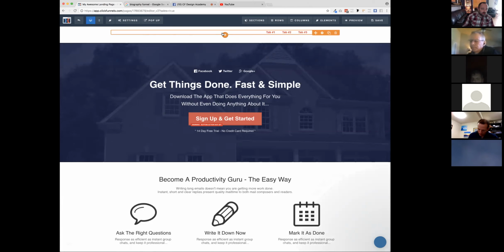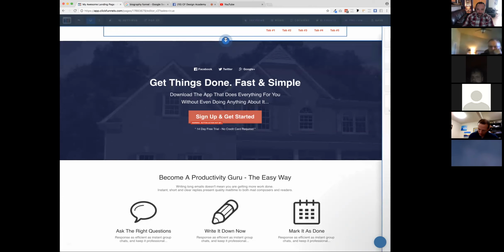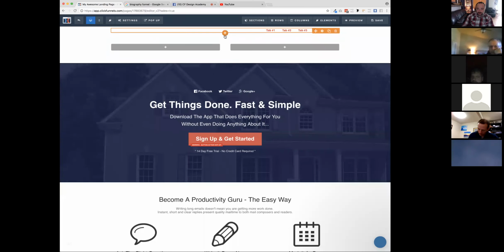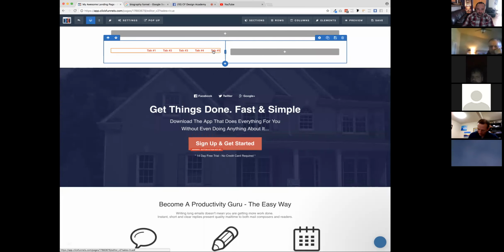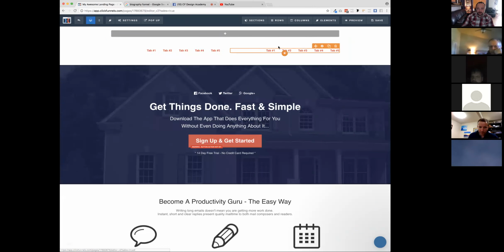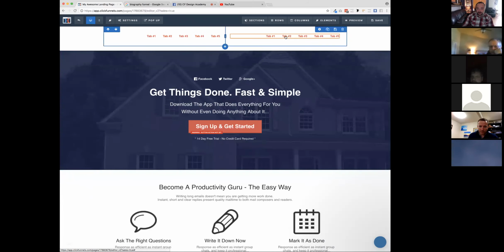Okay. So how do I get 10 tabs? Kendra says do below. Somebody said, I think it was Steve, do more elements. The easiest way to do it is you come here, you add a new row, and you add 2 columns. Okay, and we're going to take this first set of tabs right here and put it here. I'm going to clone it, and I'm going to put another set of tabs right here. I'll delete this. As you can see, I have 10 on one row, but it does not look good at all, right? It just doesn't look good.